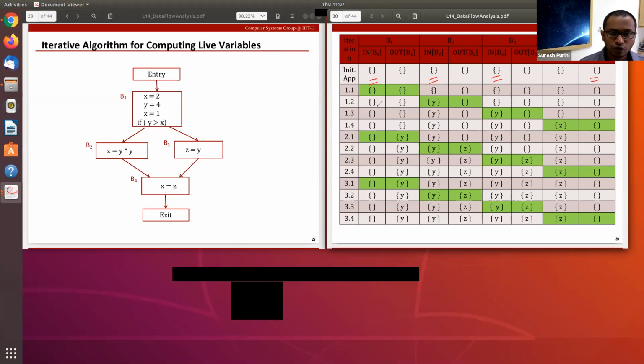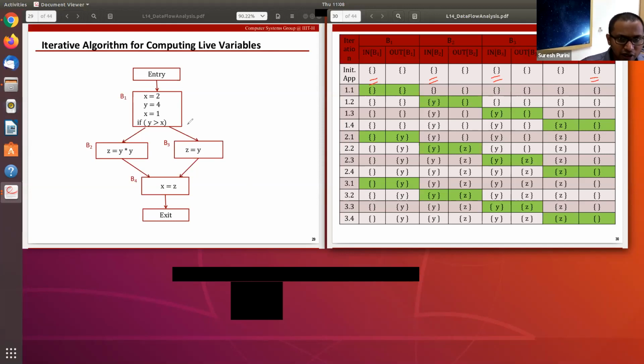So what do we do? In this particular case, we are processing the basic blocks starting with B1. When we are computing out of B1, we use in of the entry, which will just be an empty set. Let me make it clear.